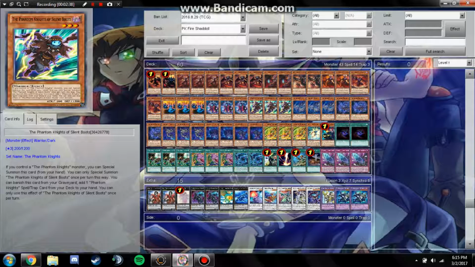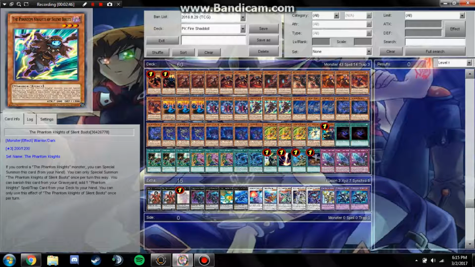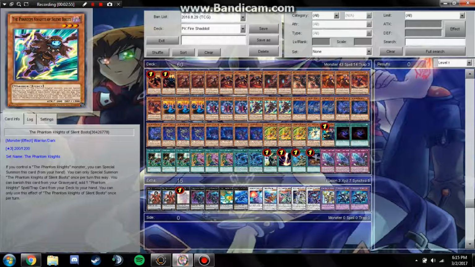3 cards. He's really good, but I don't really like his graveyard effect. You just add Fog Blade to your hand, which I guess is good sometimes, but nonetheless, he's better when he's just special summoned because he can special summon from your hand. He's basically like a Taketomborg or whatever.